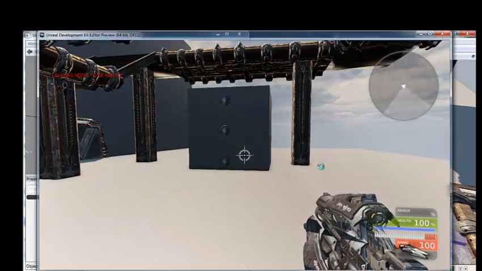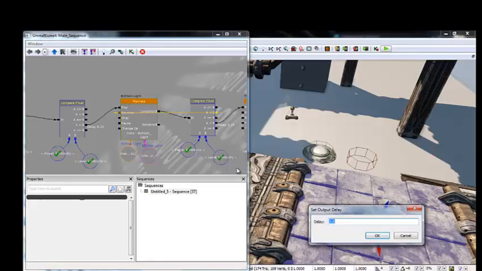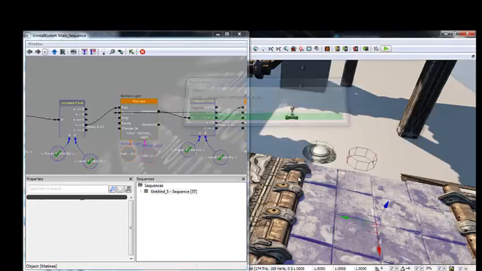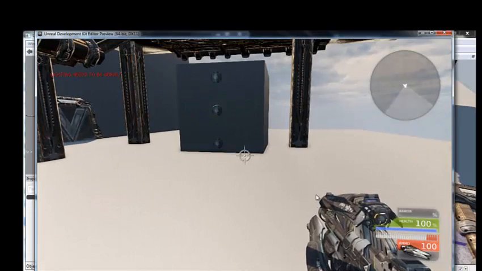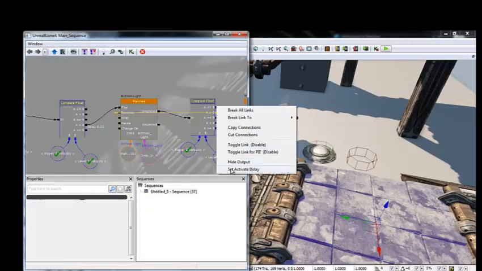And it does, but it's rather quick, so we're going to set an activate delay on this. Let's do a 0.5. Let's go back in and see if that works better. Yeah, it works pretty good. But I'm going to make it 1 second just so it's longer.